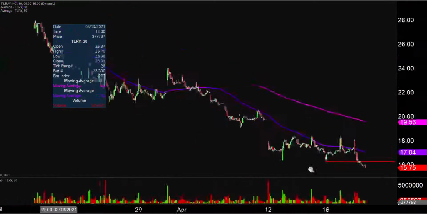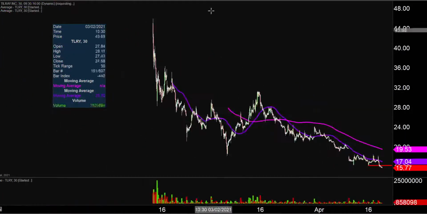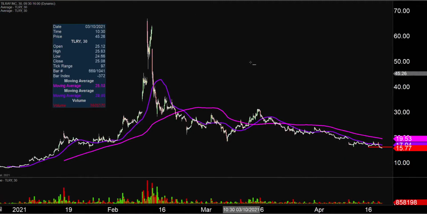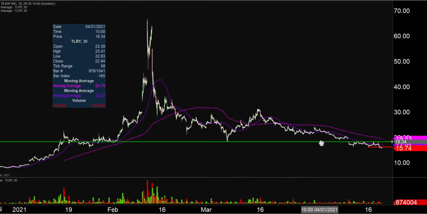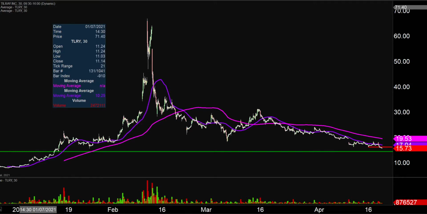As far as areas of support are concerned, as you're seeing here, it has been a very, very long time since the price has been down at this location of the chart, with the next level of support now being down there right around the $14.50 mark. So overall, not a very good day at all, but still several days left this week, so we'll see if the price can try to get things turned around.